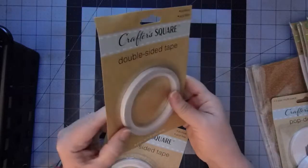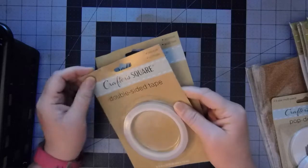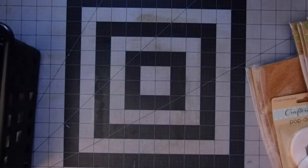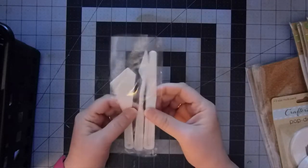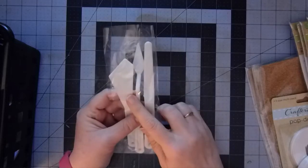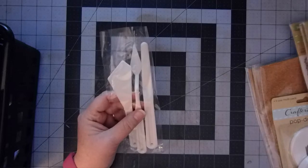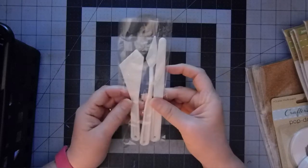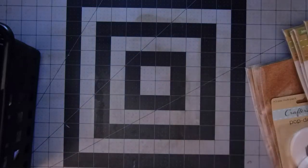They had some double-sided tape, and I thought for $1, I know it's not going to be score tape, but for $1 I thought I'd try it. I did go ahead and get a palette knife set. This is from Dollar Tree, and I did get the one, what did I do with that? Oh, I'll show you that in a minute. I did get my Hobby Lobby order. And it came with a few extra things, but that'll be nice.